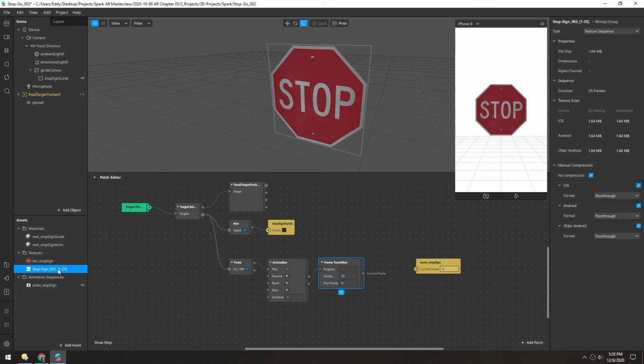And the first frame appears to be 1, so we'll just try 1 to start. And then we should be able to connect this directly here. So as soon as this is found, it'll start this animation. It will go for 1 second, and it will go from 1 to 25. So it almost worked, but it looped back around to stop. So let's try changing this first frame to 0. And the total frames is still 25. So let's restart that. Now it looks like it's working. So as soon as it sees the reference image, it'll play this animation.